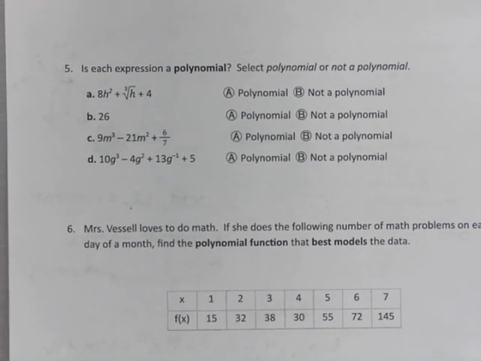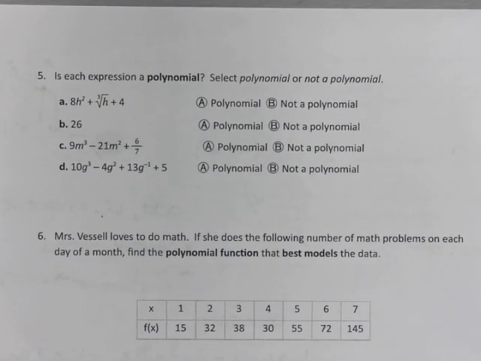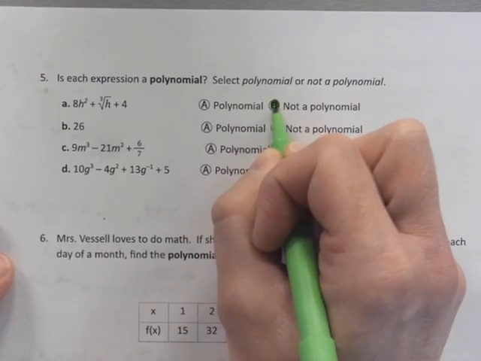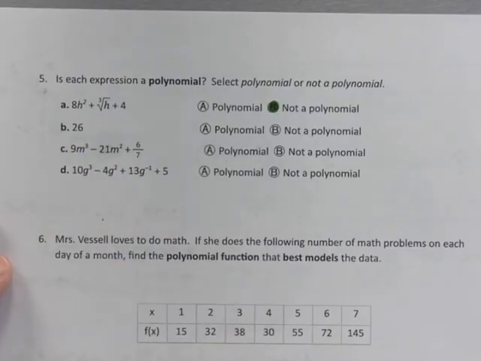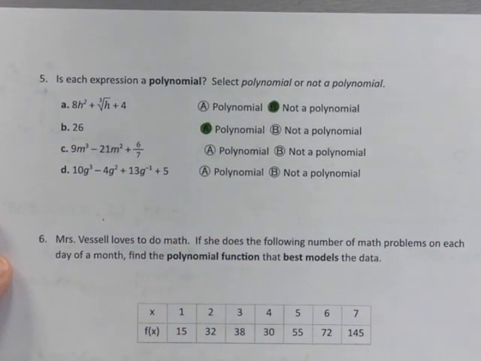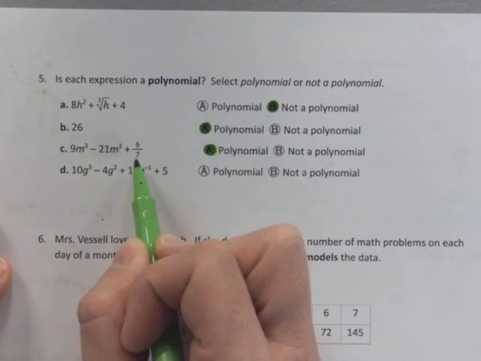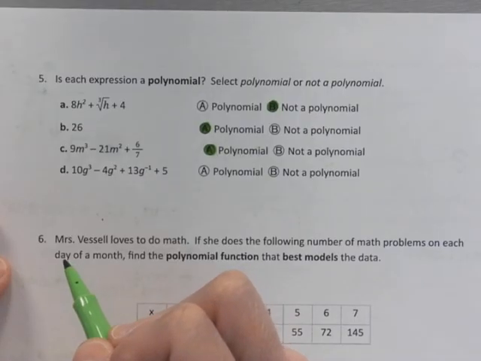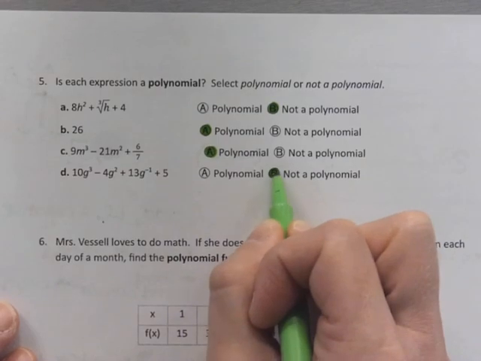All right, this one says, is it a polynomial? So this is a yes or no question. How about A? Is A a polynomial? No. Why? It's a cube root even. What about B? Yes. What about C? Yes. It's okay that there's a fraction because is there a variable in the denominator? No. Ooh, the next one's tricky. What do you think? Yeah, it's not.